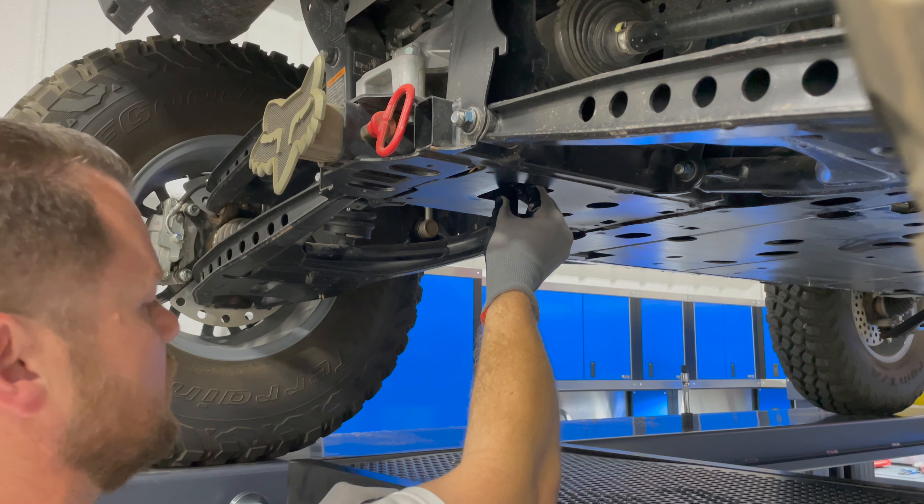I've got my handy little pump with a jug of this Lucas oil. The front differential oil quantity is 0.33 quarts, but all you really need to do is just pump it in until it runs out. This filler hole is basically the fill level also. You kind of got to go slower so it's not artificially or prematurely running out — you got to let it run down a little bit.